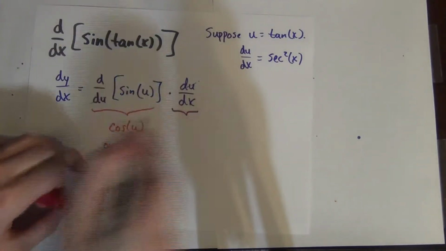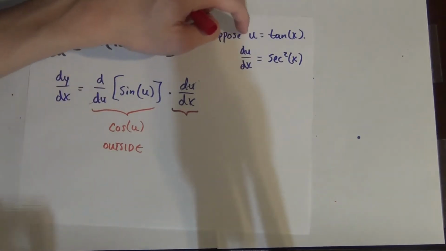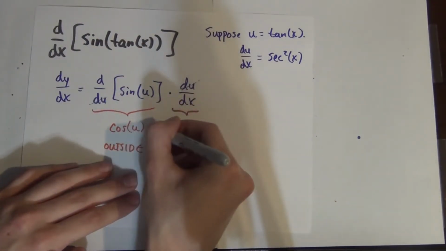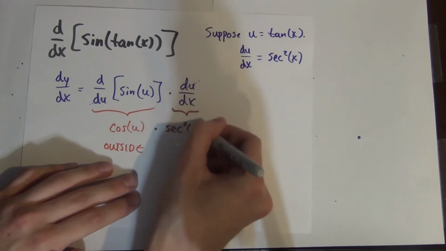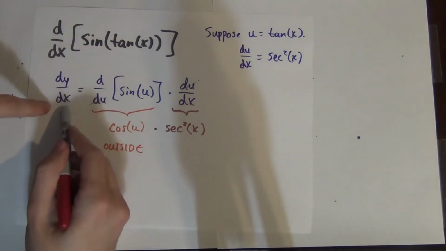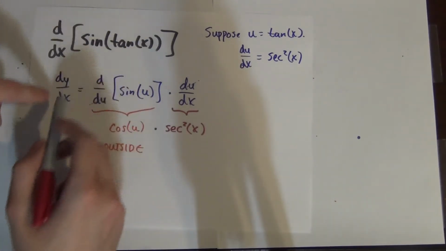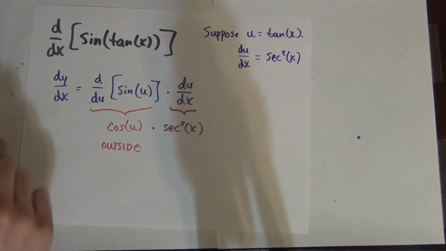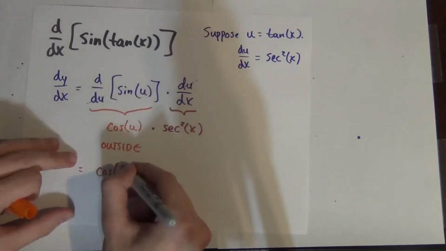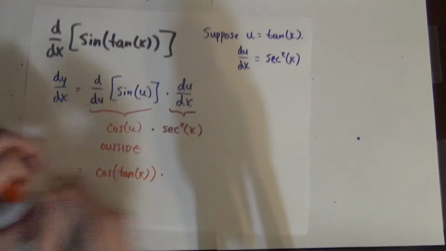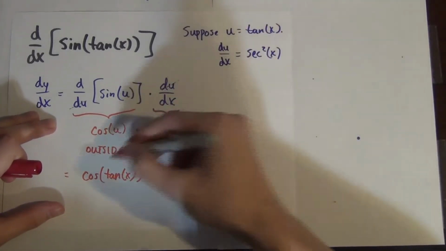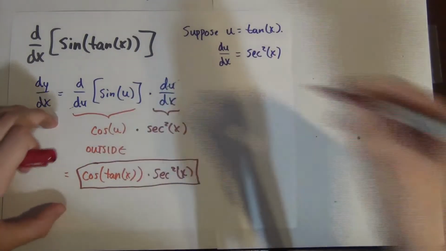And this function right here, well, we found that if I differentiate the inside function with respect to x, we get secant squared of x. So this is actually secant squared of x. All right, and the last thing I'm going to do is to make sure everything is in terms of the variable I want. Okay, so I'm differentiating y, but I want it all to be with respect to x. So instead of cosine of u, I'm going to make a substitution and say u equals tangent of x. This is really tangent of x times secant squared of x. Okay. That's my answer.